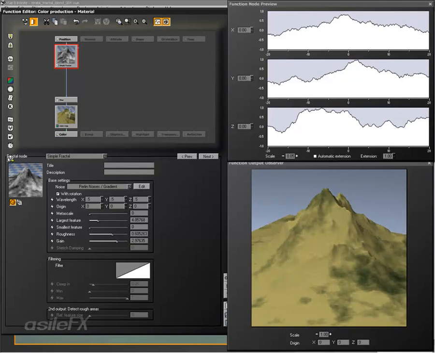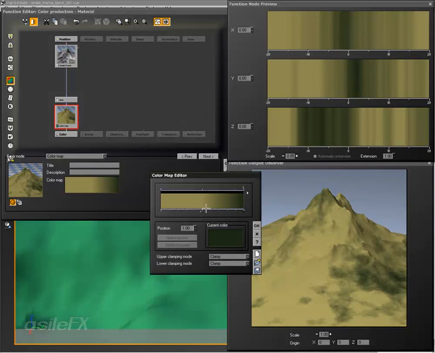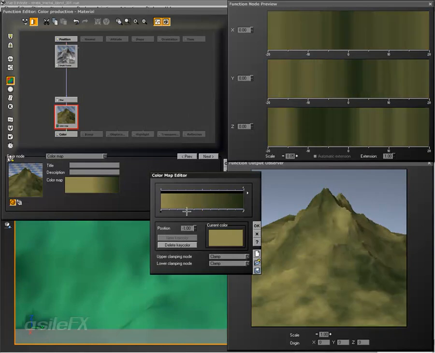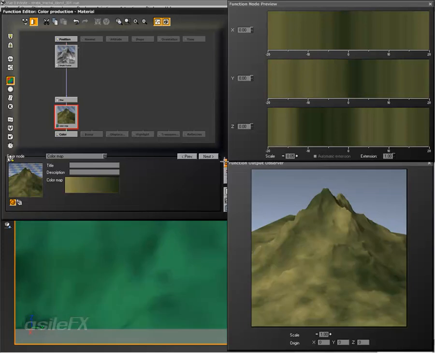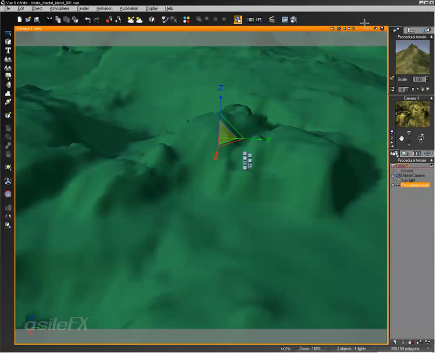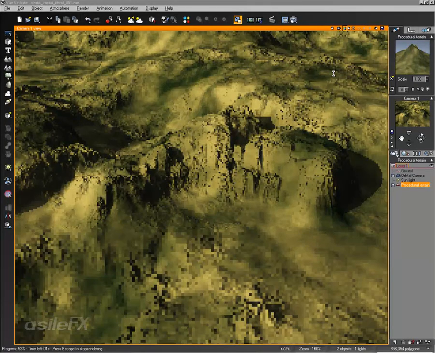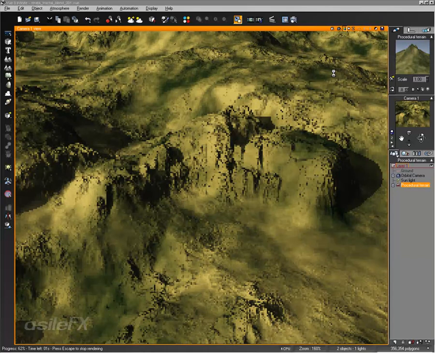And I'm not quite seeing enough of the green, so I am going to edit the color map and just take my central color and move it over a little, because it was about halfway before, so most of the distribution wasn't equal, or was equal. So now we just got two primary colors.